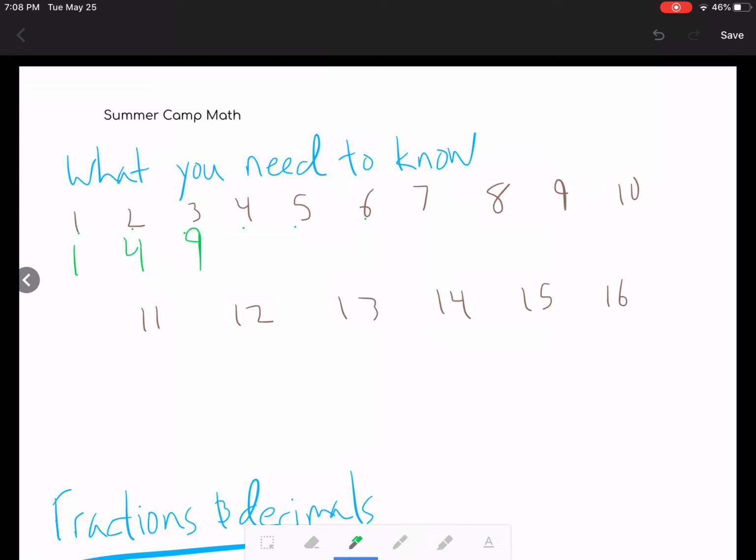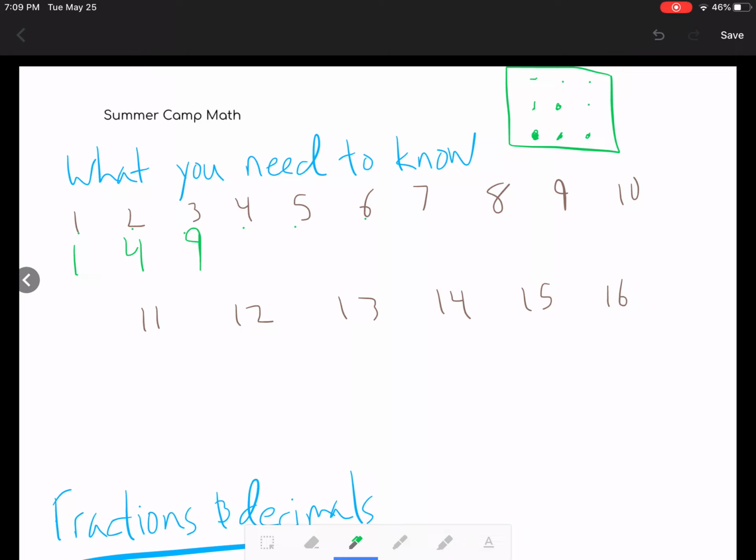Now, at this point, let's take a little break and let's talk about why they're perfect square numbers. Watch this. So we'll take a 1 by 1 square and show it like this with a dot. Now, let's make a couple more dots and make it a 2 by 2 square. How many do we have there? We have 4. Now, let's go with 3 by 3. See how we're continuing to maintain this square shape, and what we're doing is we're taking the total amount there. That's why we call them perfect square numbers.